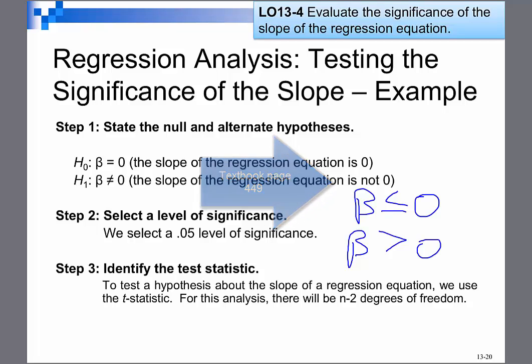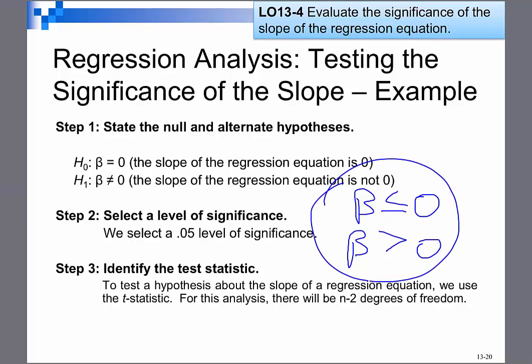Yes, step one, beta equaling 0 and beta not equaling 0, is found on page 448 because that is the initial setup. But if you read further in the book, you'll see that the first step to set the null and alternate hypothesis is setting beta less than or equal to 0 as the null, and beta greater than 0 as your alternate hypothesis. It could be either or, but in this case, this is what is being used.